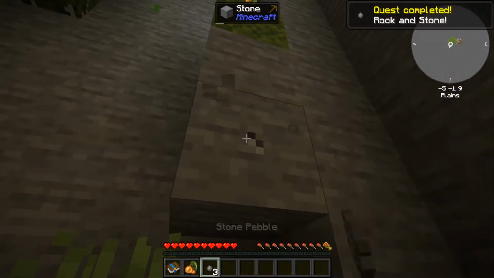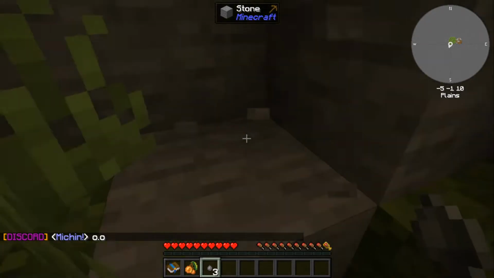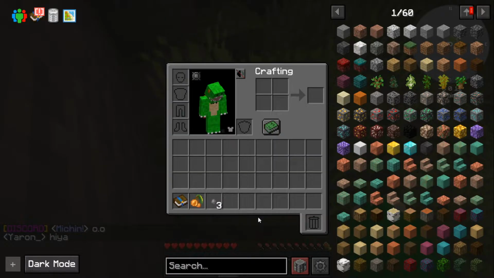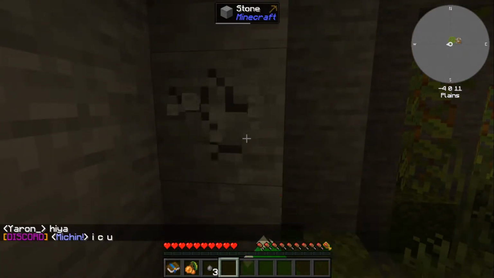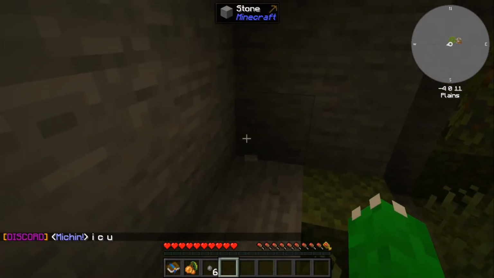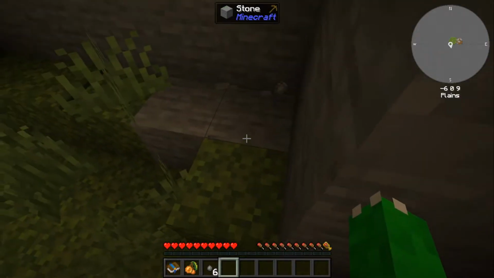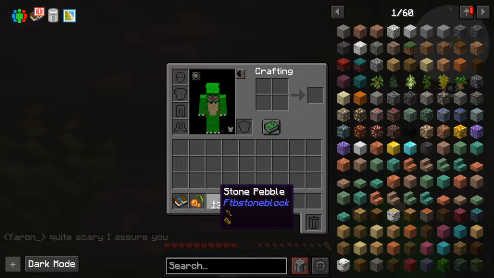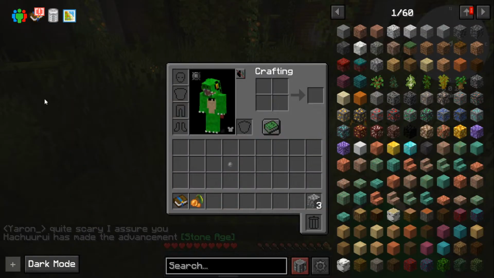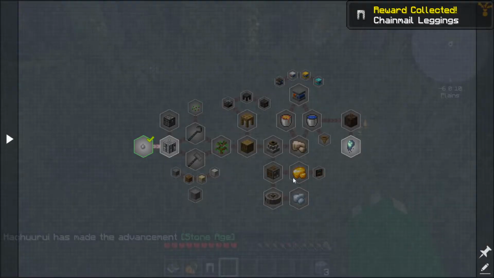We could maybe make ourselves something. I didn't get any pebbles for that, I guess, because I was holding the item. And that's what it was. Alright, but yeah, we're going to get ourselves some pebbles. Alright, random reward. Chainmail leggings.